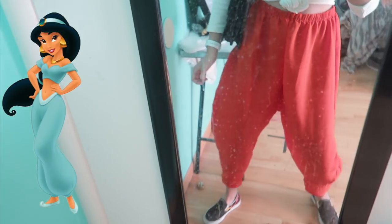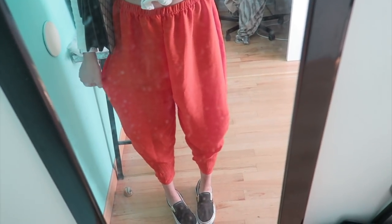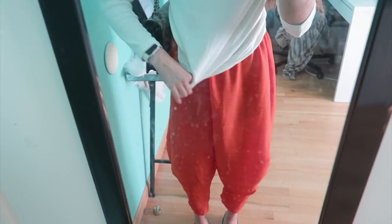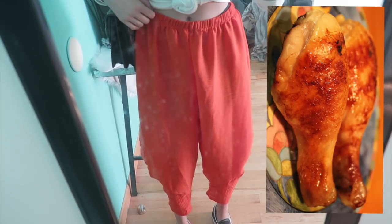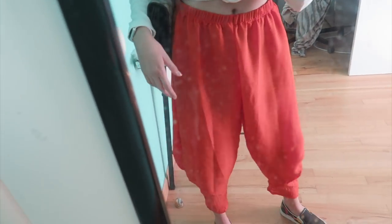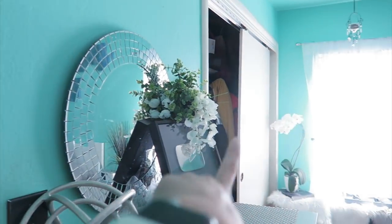This is like Jasmine joggers — like Jasmine from Aladdin, you see what I'm talking about? Like harem pants. Or carrots. I don't see chicken legs as much. I kind of see chicken legs too, though. This is odd. Let's head to lunch in the mall so we can see how people react to this, what people say, and go into Brandy Melville and Zara to see if we can really make these work with other clothing pieces.